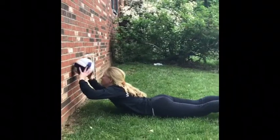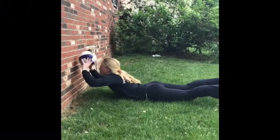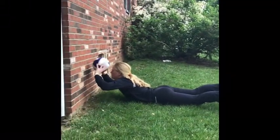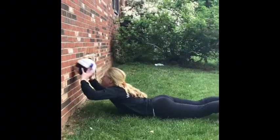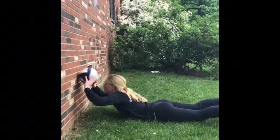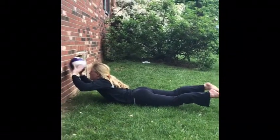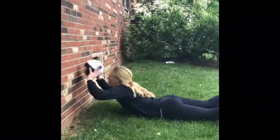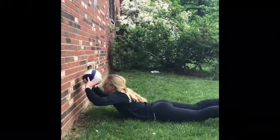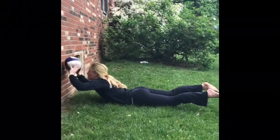For the second drill in this progression, you will need a wall that you can bounce the ball off of. You will lay about one foot away from the wall with your head facing the wall. You will want to engage your core and have your feet and legs off the ground, and your chest off of the ground. Place the ball in the ready position at your forehead, and repeatedly bounce it off the wall. This will use just your wrist to push the ball and bounce it off the wall. Try to get 20 sets in a row.